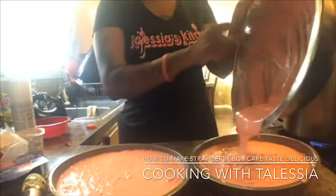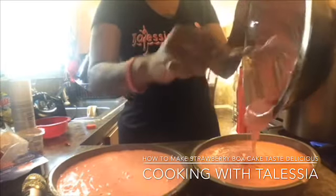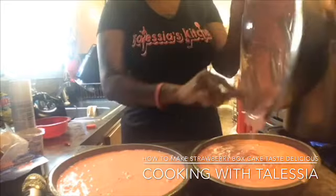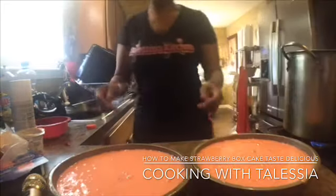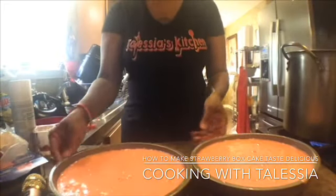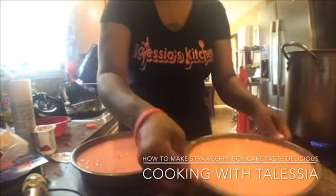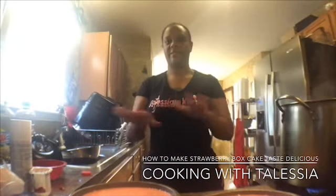And make sure when you put your cream cheese, you let your cream cheese sit out so it can be softened, so it can be easy to mix in this. Now we're gonna do the pans like this. So we do the pan like that so it can settle down.